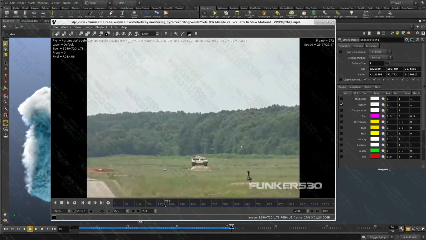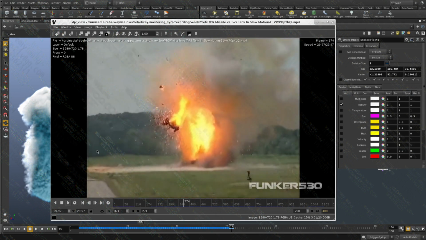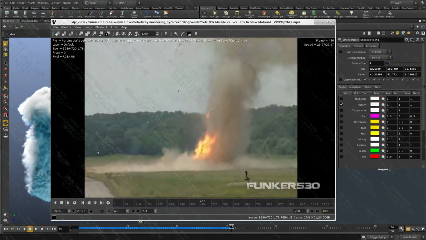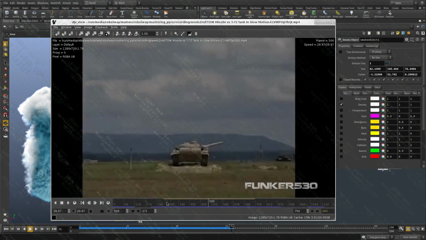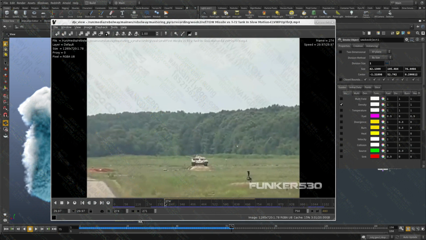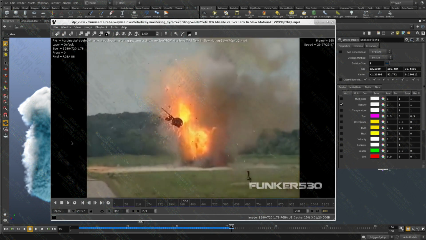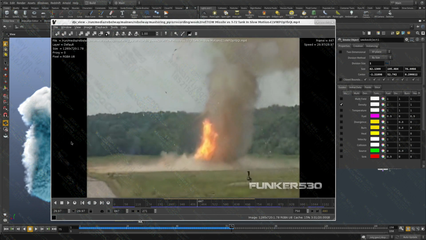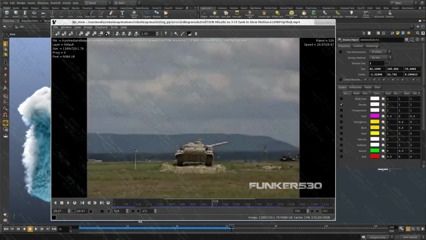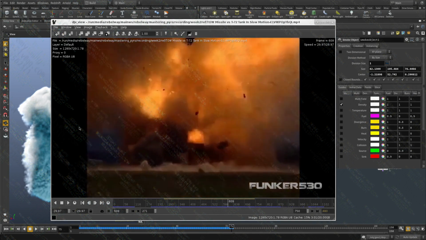And I wanted to show this video of an actual explosion, and we're going to analyze a couple of frames. So this is a missile that can detect the location of the tank, and then once it reaches that, it explodes. So you can see it flying here. This is the missile, and then once it reaches that location, it's going to explode. Now let's analyze these frames carefully. Let's take a look at the second reference, and then we'll go back and analyze that.